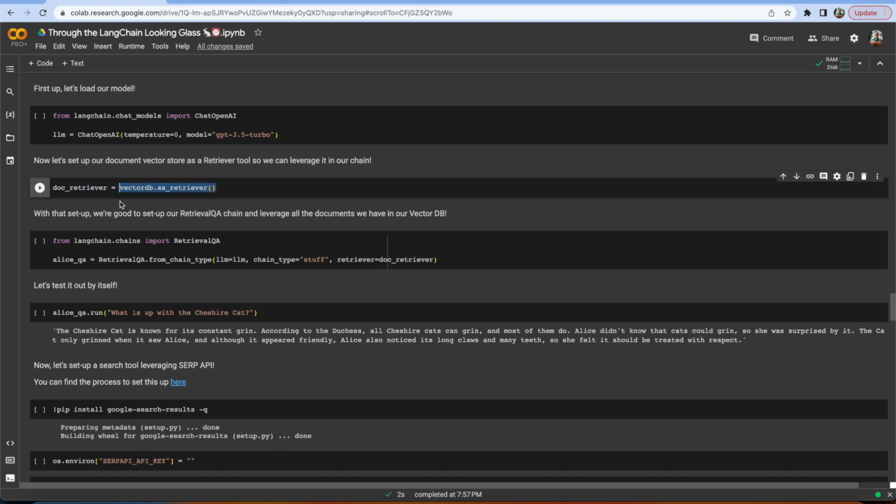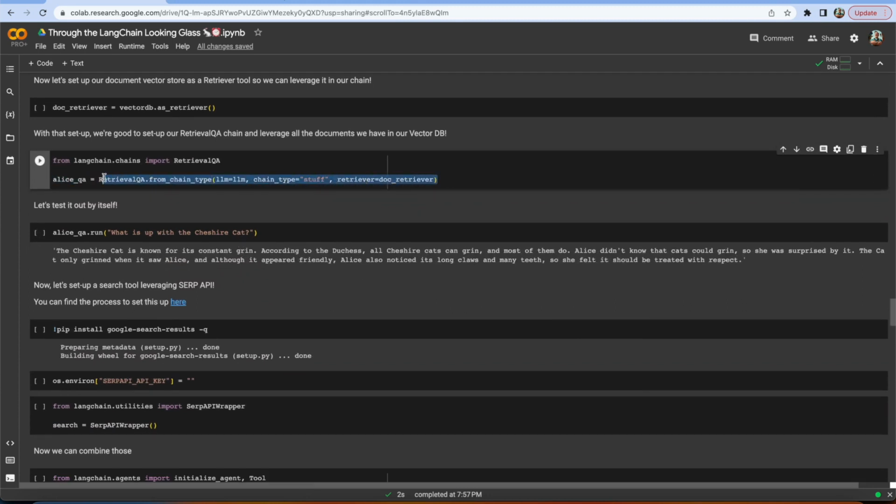Then we're going to set up our vector DB as a retriever, so that we can retrieve things as we pass queries to it. And then we're going to set up a RetrievalQA chain, from chain type. We're going to pass our LLM and our retriever, and the chain type we're going to use is stuff. There are a lot of different things you can do here, and a lot of different parameters you can tweak, but I just find this to be the most straightforward way to get started. As you start working with these tools, you'll find what parameters work best for you, but I think this is the easiest way to think about it. This chain type literally just stuffs context into the prompt. So it's very transparent. You know what's happening, and that means it's great to get started with.